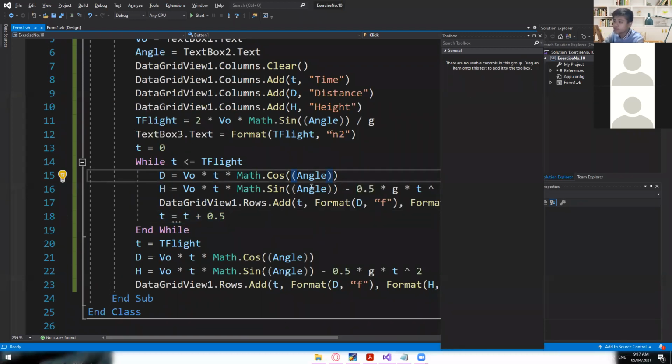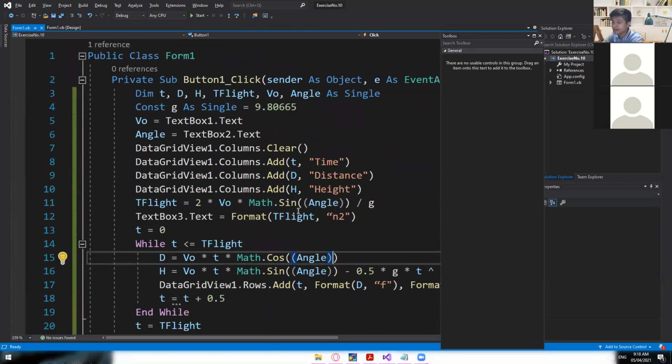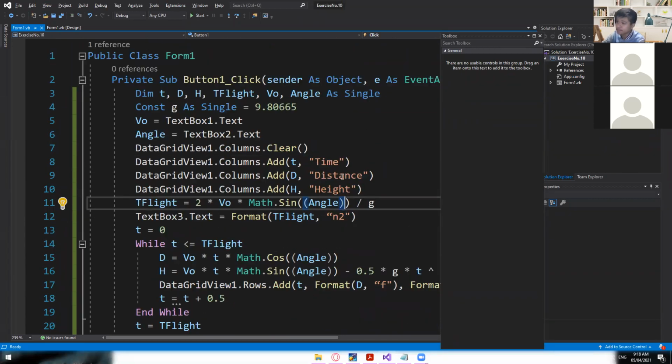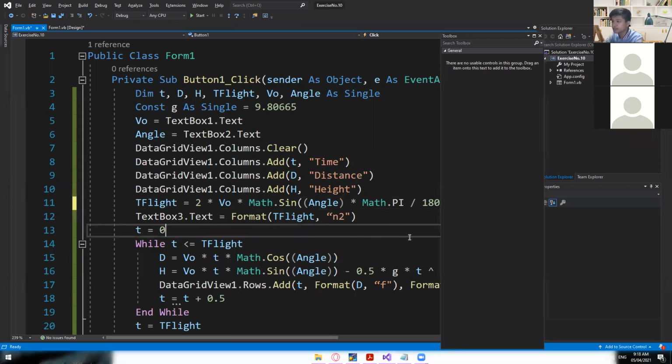Okay, so let me just edit this one first. Our sine, cosine, tangent, or whatever, should be in radians. So we have here math.pi times math.pi divided by 180.